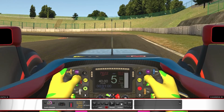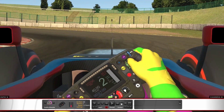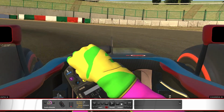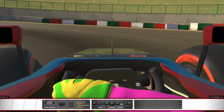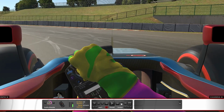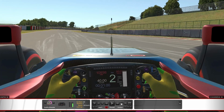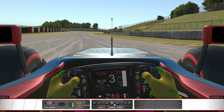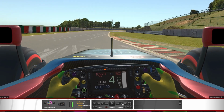Then I decrease just a little bit as the speed goes down and you lose downforce, and then decrease more and more as I start turning in. I go back to second gear here. As you can see, I'm really carrying the brakes slightly. I'm coasting for a tenth of a second before I get back on the throttle, so I'm basically not coasting. And then I'm being very careful here on this exit. As you can see, I'm still not at 100% throttle. I'm really preventing the car from having too much spin on the rear tires.